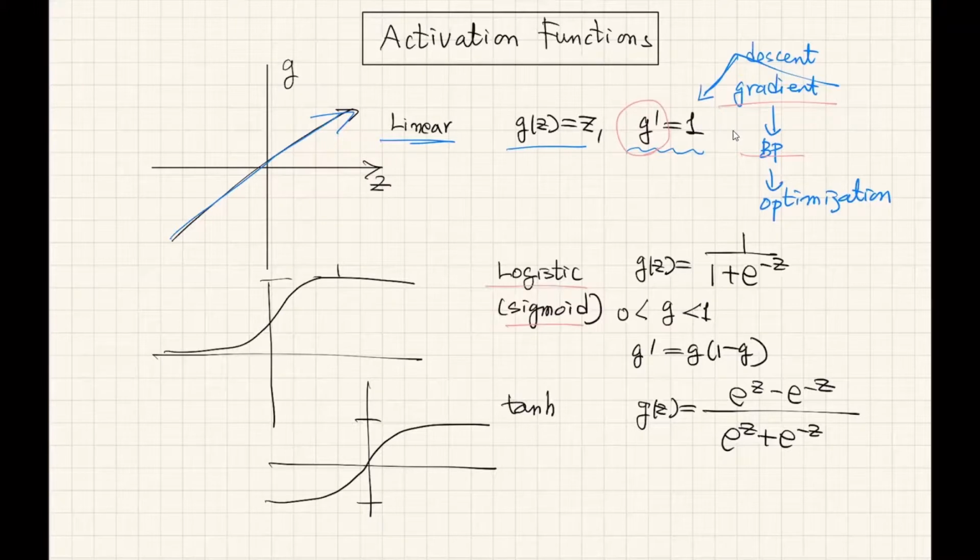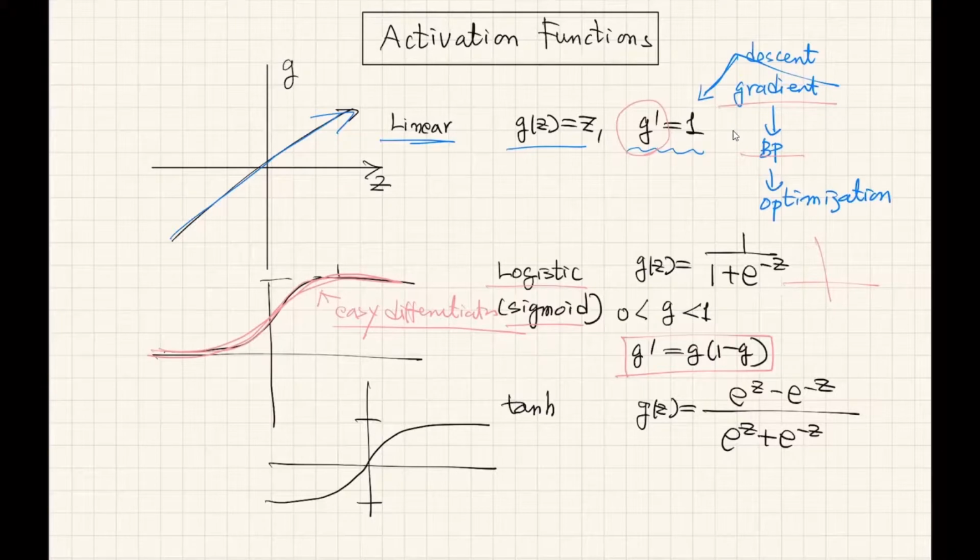Second type of function is the logistic function. In other words, that is called the sigmoid function. As I mentioned before, this has this kind of shape, a very smooth function, and we can obtain the derivative easily: the derivative of this sigmoid function is the value of itself multiplied by 1 minus itself. So it has very easy differentiation. It is a very smooth, beautiful function.